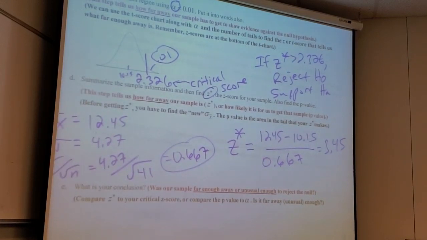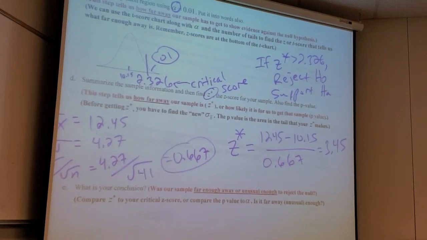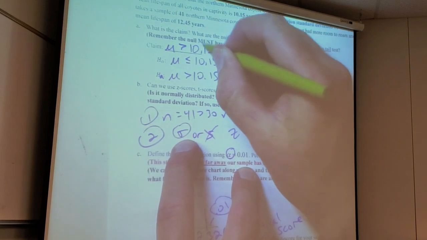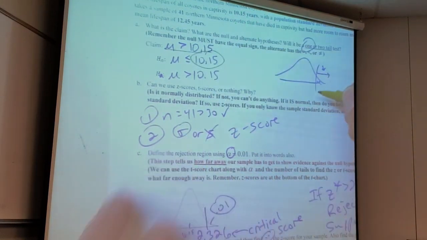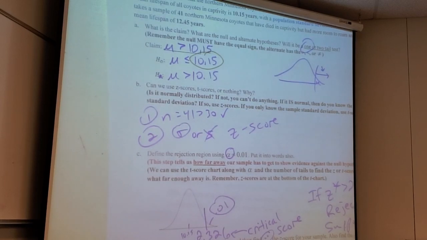Let me stop for a minute. You guys all get that? So same old formula. It's the same old formula. The one thing I want you to realize, I kind of snuck it in there real quick. We go into this assuming this number is the real mean. We assume it's the real mean, and what we're doing is we're looking for a contradiction. So we're like, okay, assuming it is 10.15.